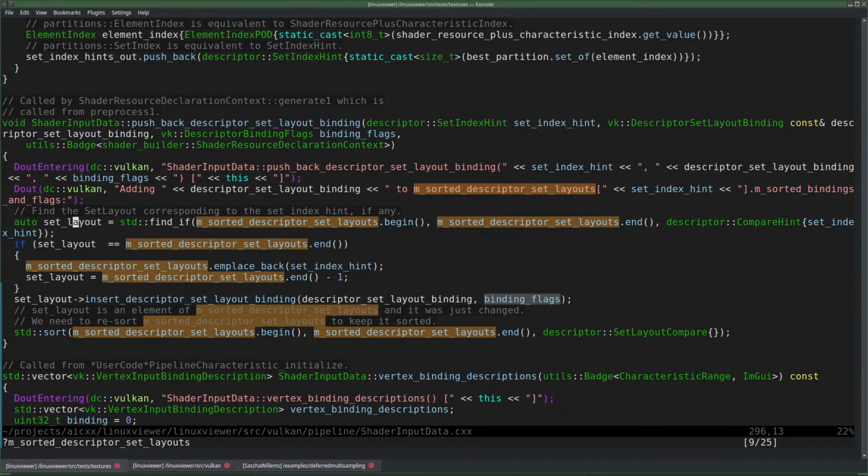Hold on. Yeah, why not? If I have my binding flags here, then I would follow it from the front till I get to this point, and then we just add it to the set layout.